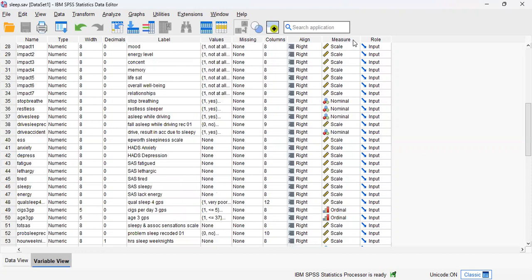We're using the sleep study survey data, the data that I just went over with you. Our independent variable is going to be the male and female participants, and our dependent variable is the mean sleepiness scores. There are five assumptions that we're going to need to check.